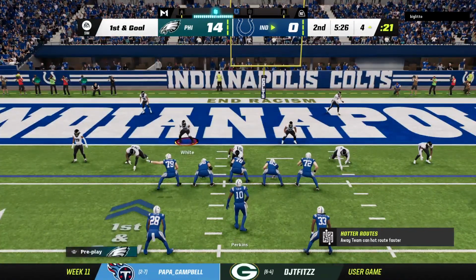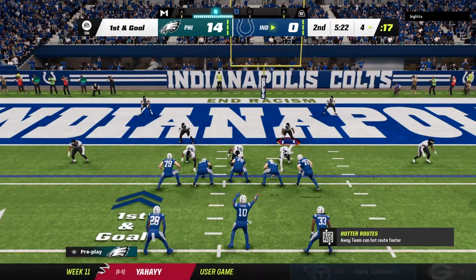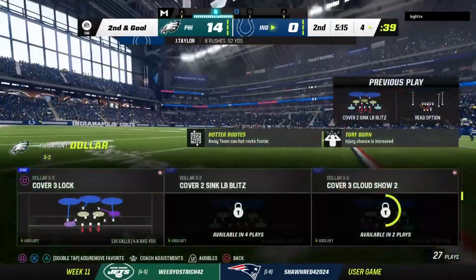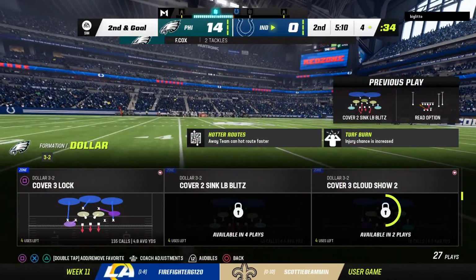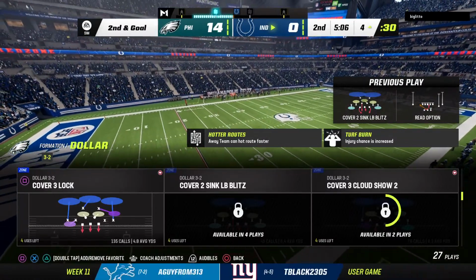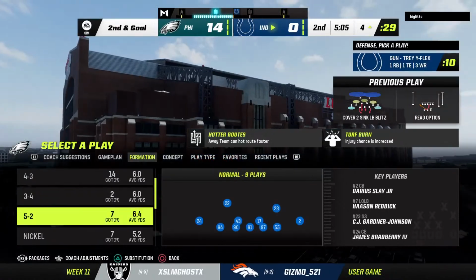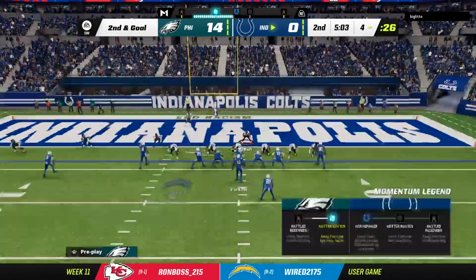1st and goal, and they got to be thinking a chance to get right back into this football game. Go check. Ready. Taylor. It's a gain of a yard, and it'll set up 2nd and goal. All of a sudden, those lanes that were there earlier in the drive dry up near the goal line. That's a good job defensively to diagnose the run and stop it for a very short pickup. Second and goal from inside the 5.